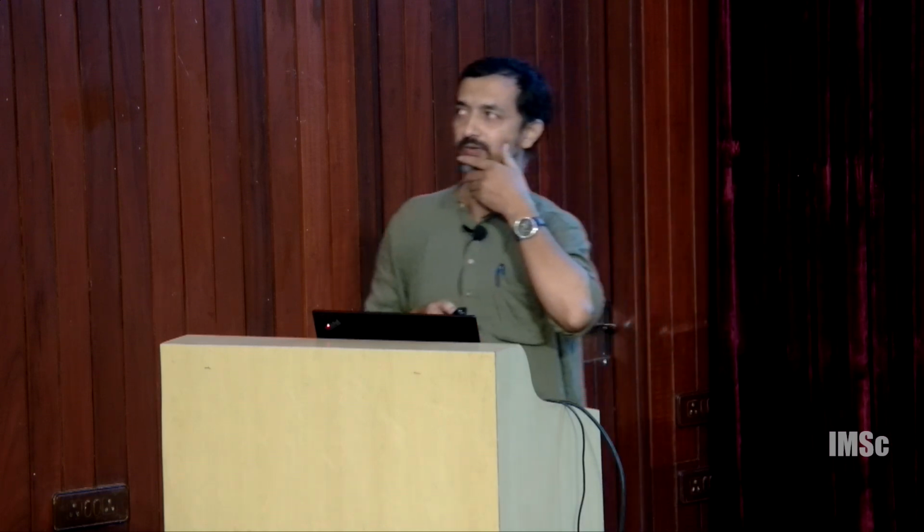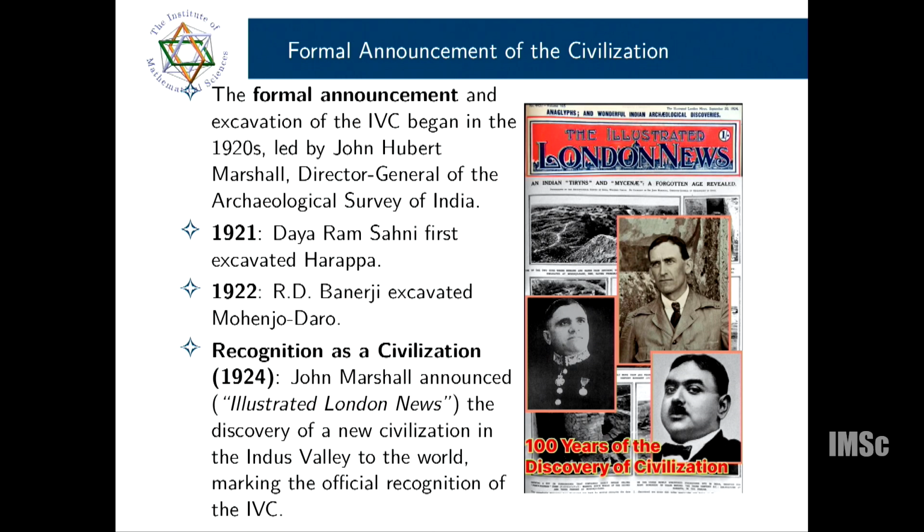Nobody has found the significance. I think one more seal was found by Fleet in 1912 somewhere. Then the interest came up, and finally John Marshall in 1920 formally started the whole excavation. But all these things happened while the East India Company was trying to establish itself. They put the railway track, the Lahore-Karachi railway track, on that area. But that is a different story.